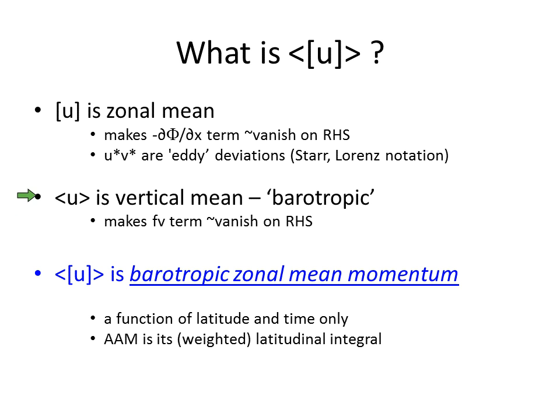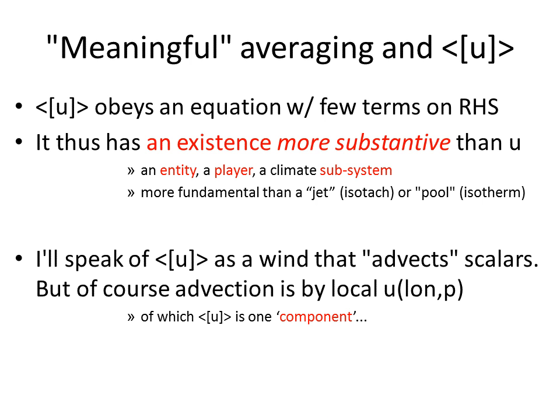Likewise, when you take a vertical mean over mass, the barotropic part, the Coriolis term, which is also big in the momentum equation everywhere all the time, also vanishes in that integral. And so the barotropic zonal mean momentum is much more tractable than any kind of local momentum quantity. And it is a function of latitude and time only. If you further integrate over latitude, it's related to the atmospheric angular momentum and length of day, which can be measured by satellites and so on. So it has those connections to measurements.